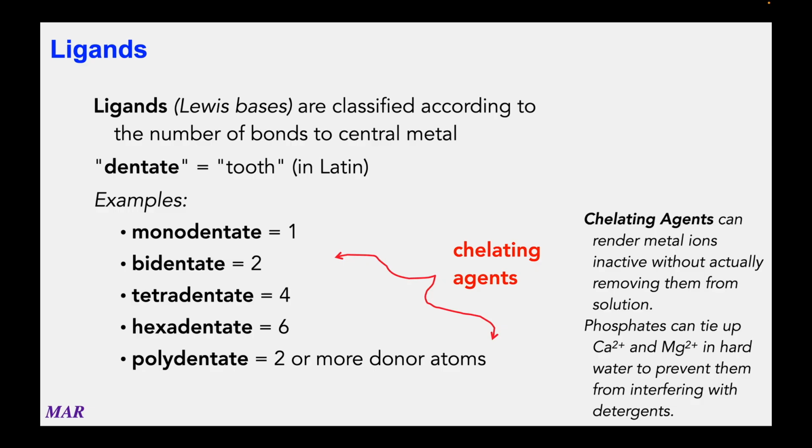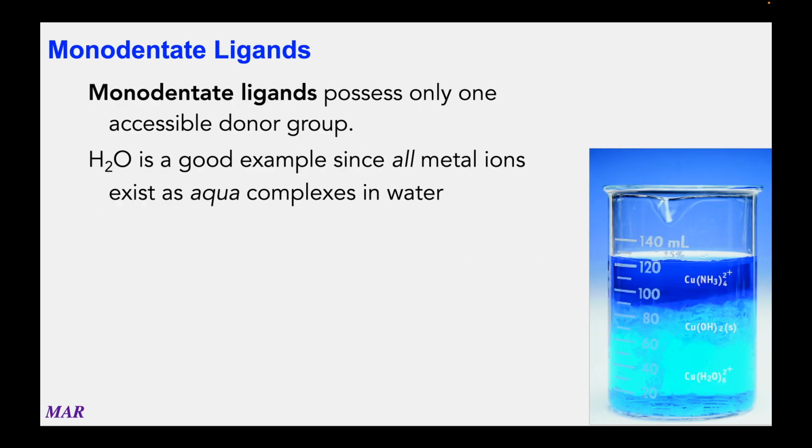But anyway, this teeth thing is really fascinating. And again, each tooth, 1, 2, 4, 6, whatever, is essentially a lone pair on the Lewis base. Monodentate ligands have only one lone pair that's accessible to the transition metal. Water is a great example of this. It has 2 lone pairs, but because of the hindrance of the geometry, only one of them can react at one time. So these aqua complexes are basically all the transition metals in water. You've got the water connecting to the transition metal, and you're good to go. This is the ion-dipole force on one level, but it's also a pretty strong force.